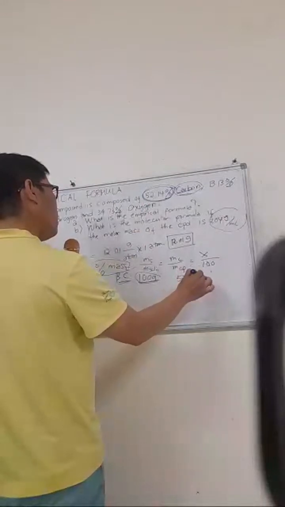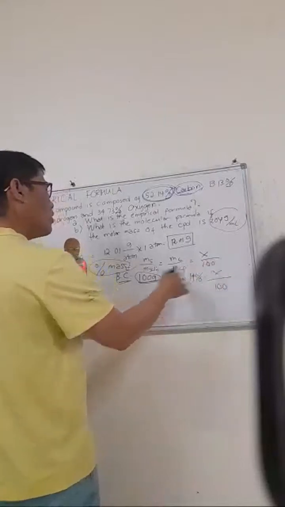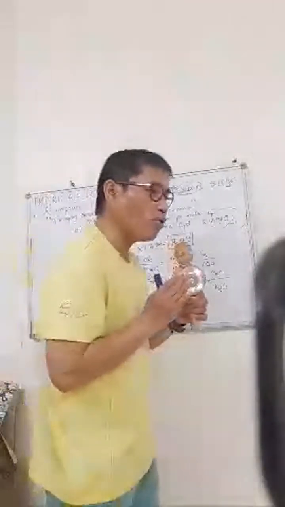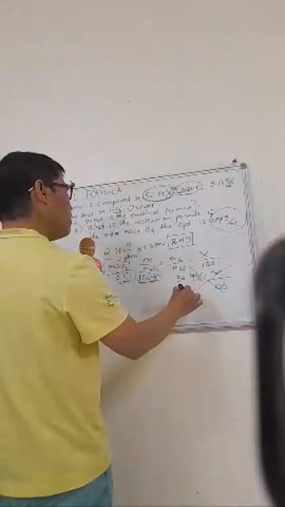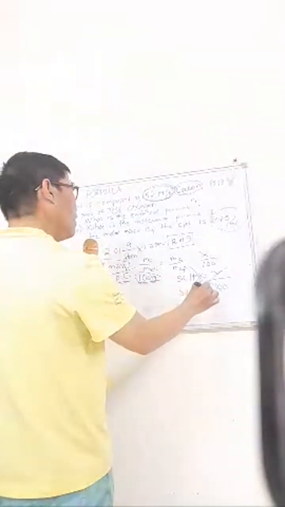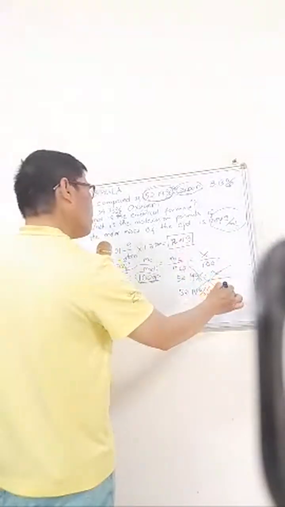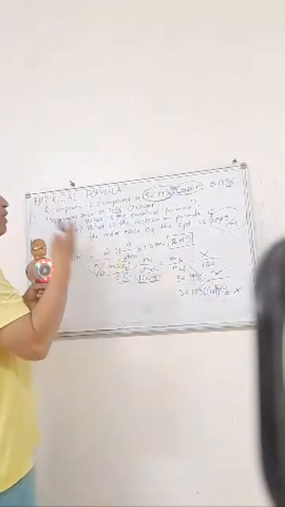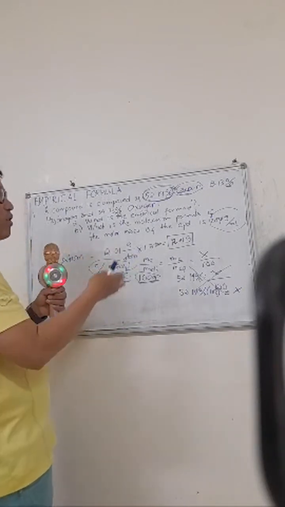52.14% is equal to x over 100. So cross multiplication in math, like this, put an x. This is the direction where your multiplication will go. So 52.14% times 100, times 100. In the other direction, 1 times x is equal to x. So 52.14% of 100 is equal to x.